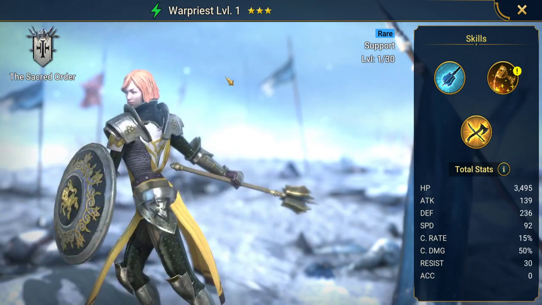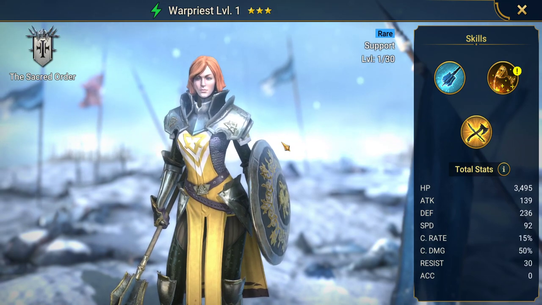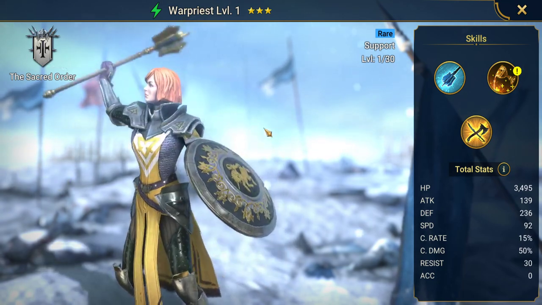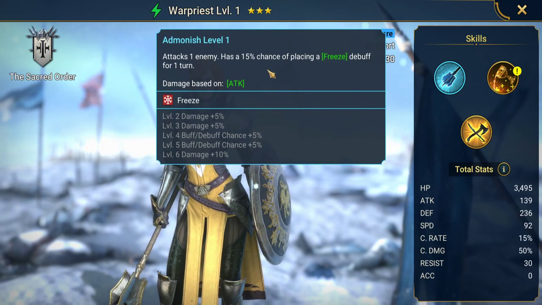So we got our war priest. Kind of skip past our previous menu as well. I think we got a full gear set as well, which is the attack gear set. But war priest is a pretty good champion to start off with, she's going to be your healer for this. Her A1 ability attacks one enemy, and has a 15% chance of placing a freeze debuff for one turn.